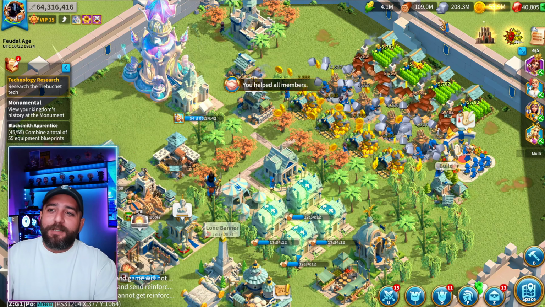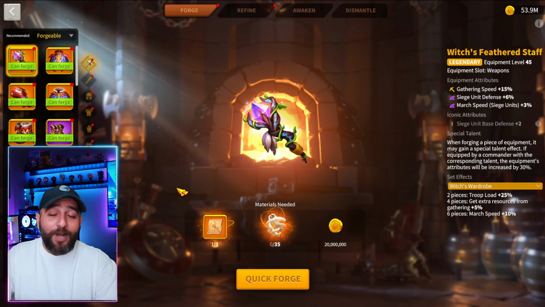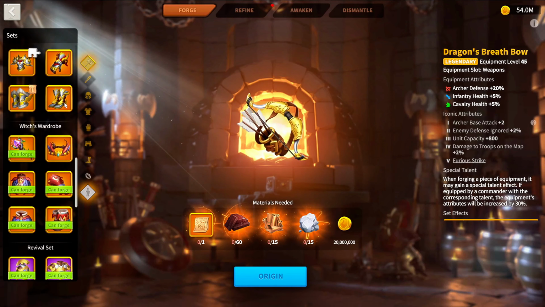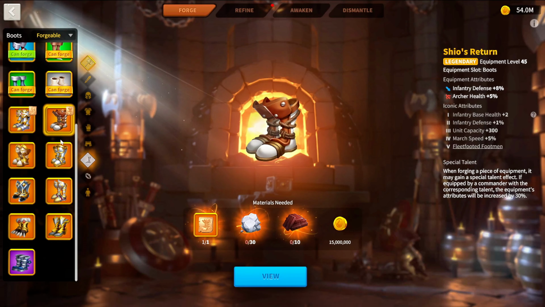Mistake number 4, this is my favorite one and probably one of the most common ones, and it is crafting random legendaries. Legendary equipment in Rise of Kingdoms is the most expensive type of equipment, and you wouldn't believe how many newer accounts I saw with Shadow Legends, Fortune's Retribution, Ian's Choice, Shio's Return, etc.